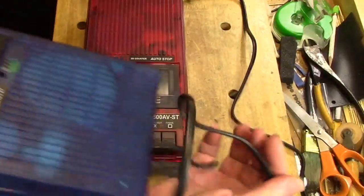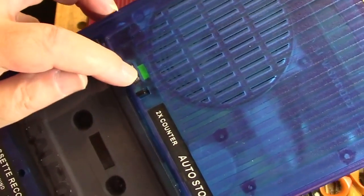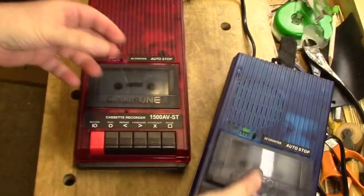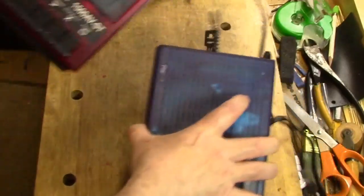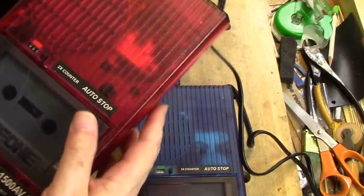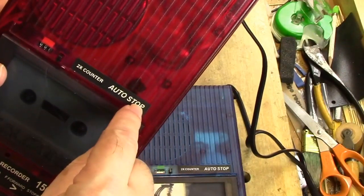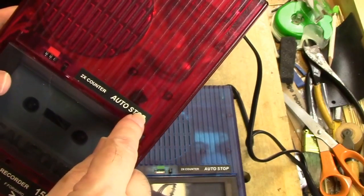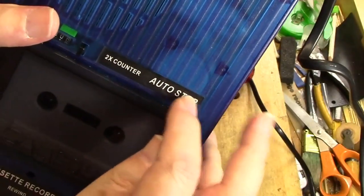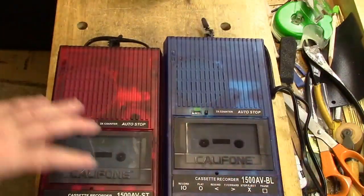One of the things you'll see here, which I noticed when I looked at the listing, it looks like this is an LED, a square LED. Actually it's not — it's a little yellow rubber pad and it shows sort of green through the blue here. If we look at it through the red, it's sort of orangey looking because it's again a yellow rubber pad for shock absorption. Both of these machines have speed controls on the motor. The motor is located right here, but you have to puncture this label to get into the speed control, and I'm not willing to do that.